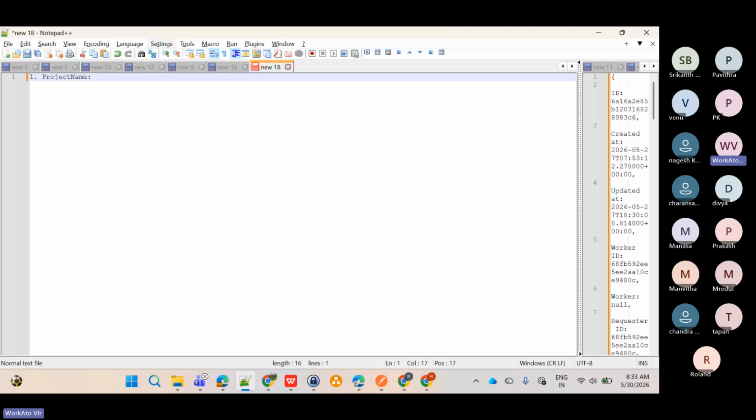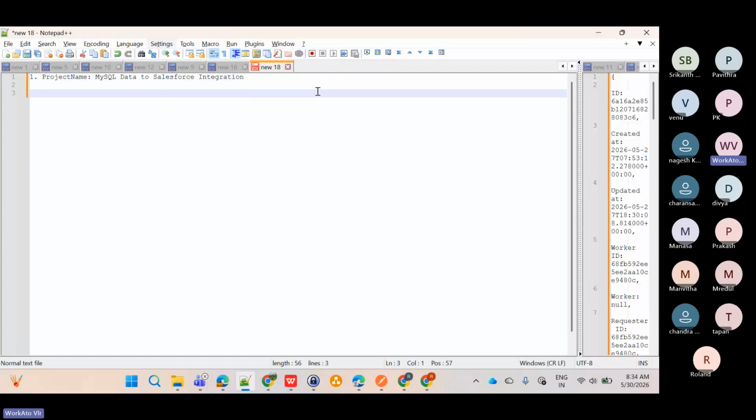Like my project is a MySQL database to Salesforce integration. Okay, so this is the project name, and you need to define it like this itself. You can go with underscores, but you may or may not use them. Either way, the project name needs to be defined like this.